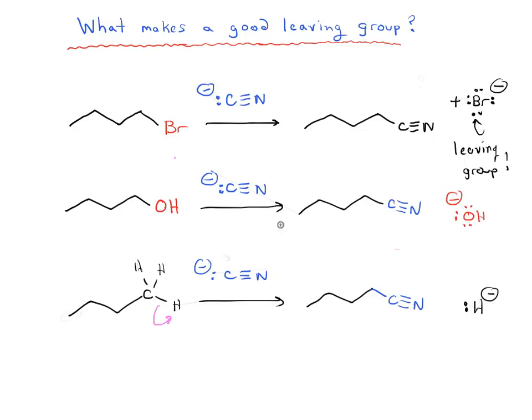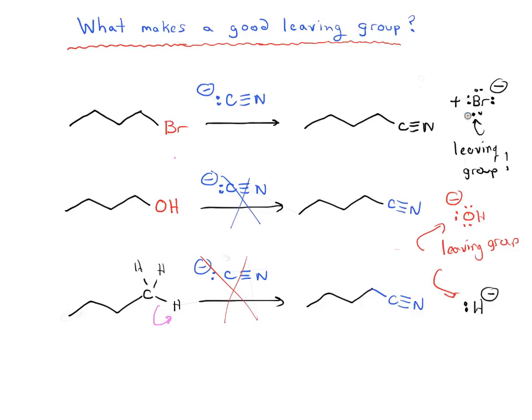Okay, so why is it that we see this reaction happen all the time, and yet this reaction we never see, and we especially never see this reaction? So we don't see this reaction, and we especially never, ever, ever see this reaction. Well, it has a lot to do with the fact that we're changing the leaving group. So in this first example, our leaving group is Br minus. In this middle example, our leaving group is OH minus. And in this final example, our leaving group is H minus.